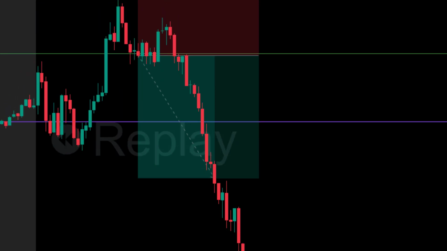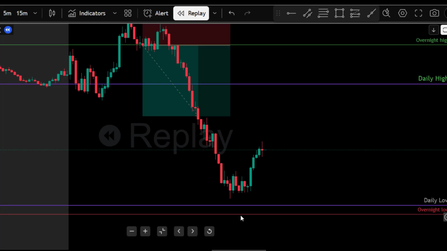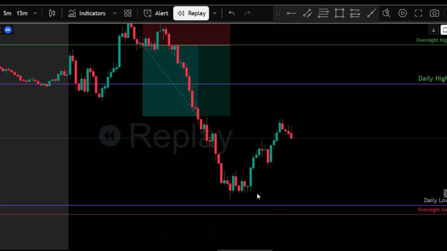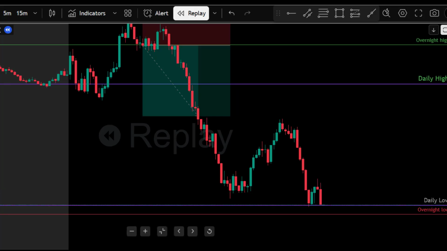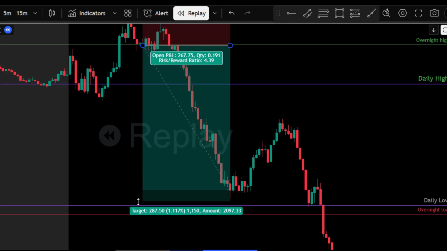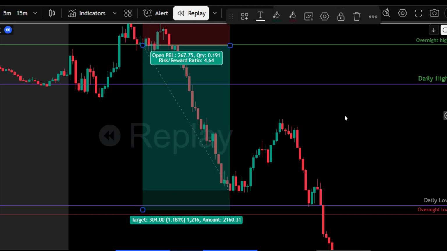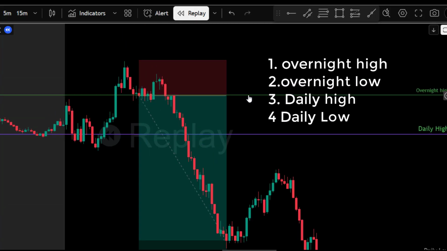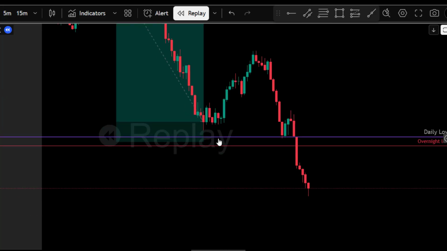It usually will go all the way down and take out the overnight low. It came close right here, came back up, and now finally it does come down and take out the overnight low, which would have been close to 300 points. So 304. This is an extremely powerful technique. It's great in the morning, especially. You can either take out the overnight high or the daily high, and a lot of times these are very close together, like in this situation, where you have the daily low and the overnight low. If you're going to play the afternoon, you'd wait for it to break in the other direction and play it to the upside.